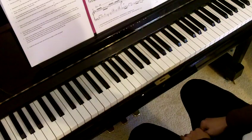Cadence points need to be observed. It is our job to observe them in bar 7, 16, and bar 17.